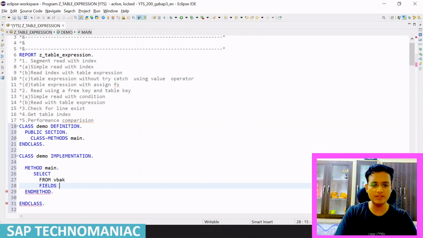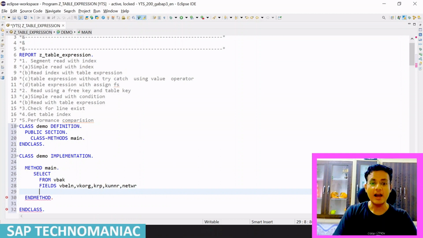I will get some of the fields, VBELN, VKORG, comma separated list as usual, VKGRP, the sales group. Let me get one more, KUNNR and NETWR, the net amount. Okay, I got these fields.